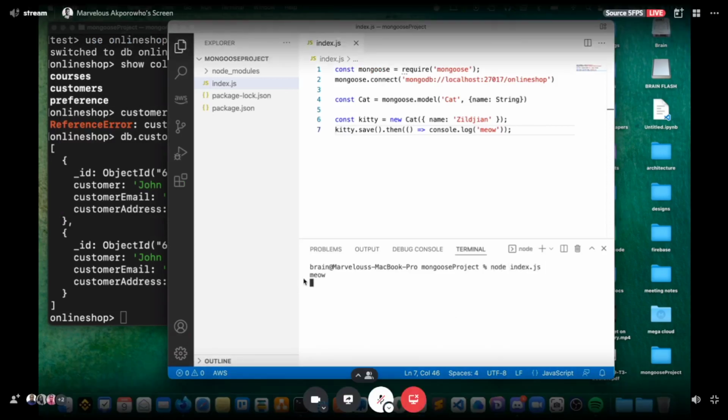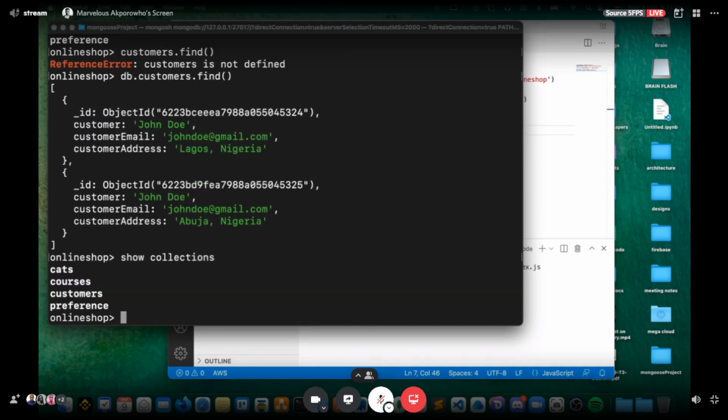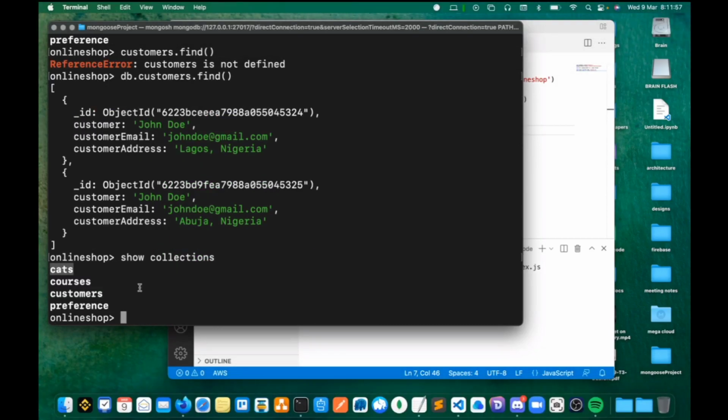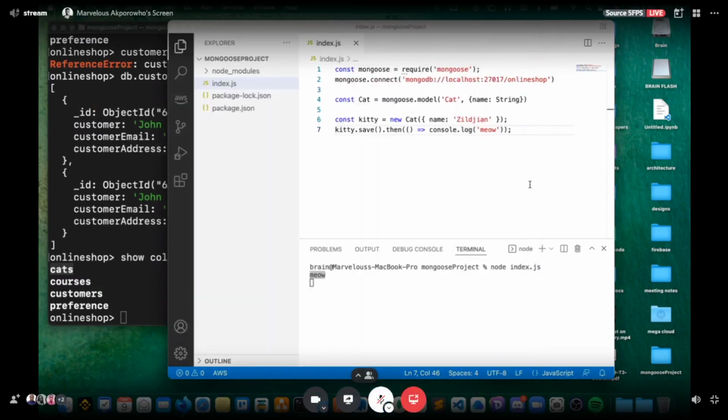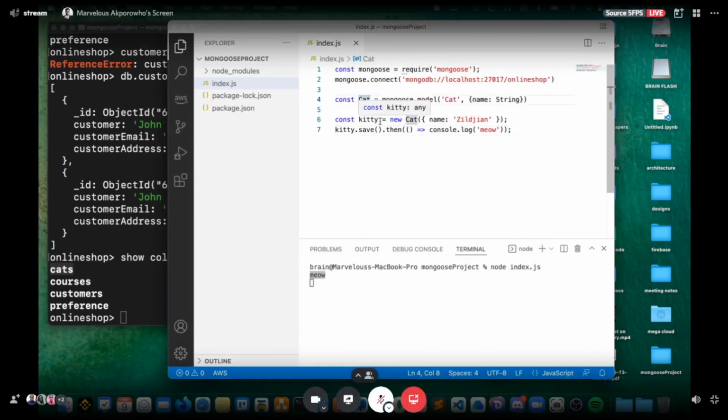Okay, so let's see what happens. So we're able to create, insert this item. We're going to do show collections. You see we have the new item here called cats, based on what we saved, right? So we just created a new model called cats, and we are able to insert this item into cats.